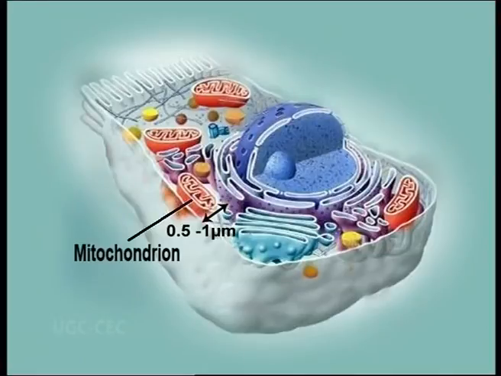Now let's dwell deep into the science of these organelles and study them. We will not be going into the detailed biochemical aspects of the reactions involved in ATP synthesis, but we will be focusing more on the structure and function of these organelles. In cell biology, a mitochondrion, plurally called mitochondria, is a membrane-enclosed organelle found in most eukaryotic cells. These organelles range from 0.5 micron to 1 micron in diameter.